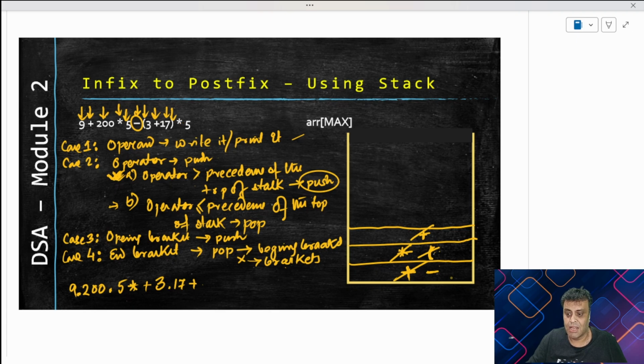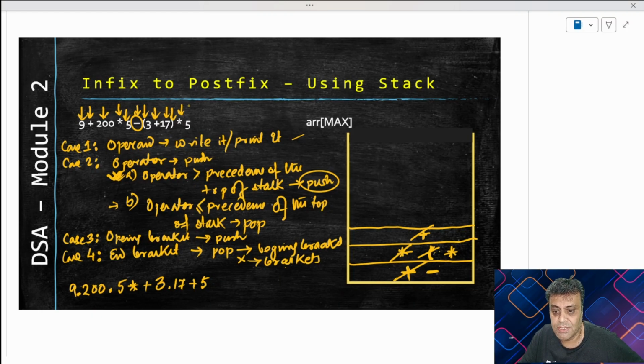Then I have a star. My star will go here because this is my top of the stack, right? And can star go here? Just check. Yes, the operator has greater precedence. The previous one is minus. Star has a greater precedence, not even greater than or equal to. It has a greater precedence. So star will go here, right? Next, what do we have? Next, we have 5, and 5 will be an operand. So it will go here, and this 5 will therefore be staying here.